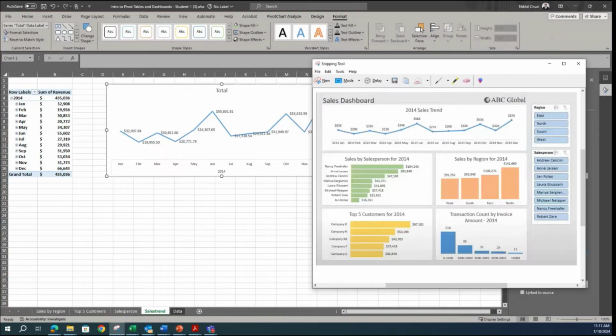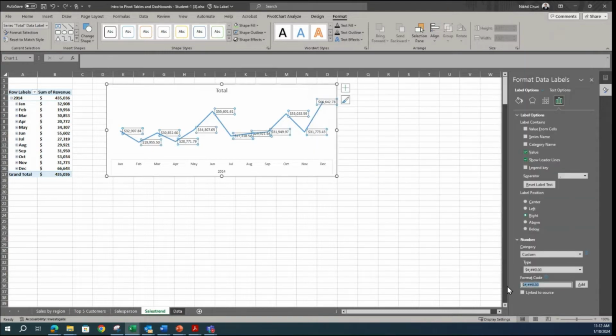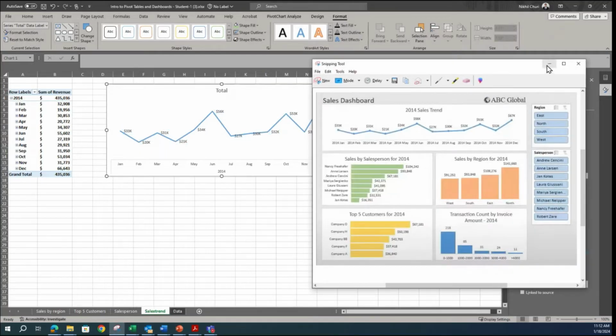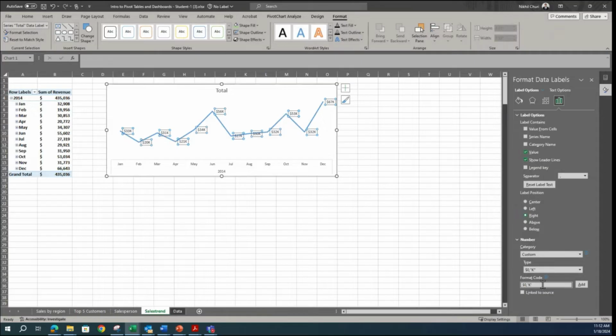So you see in this label of the chart that we are trying to create, there is a dollar sign over here, then there are numbers, and then there is a K over here. We are trying to replicate the same thing. For that reason, I'm going to this format code, adding a dollar sign, and I'm going to say 0, then comma, and I'm going to start a quote and say K, and then close the quote. And if I add that, you see, I'm getting exactly what this chart over here is showing. So that solves my purpose.